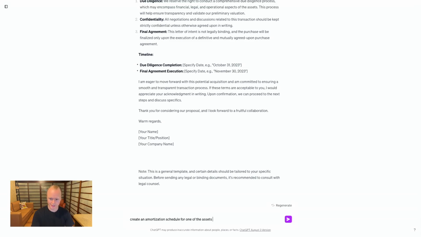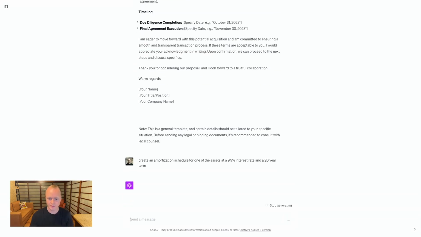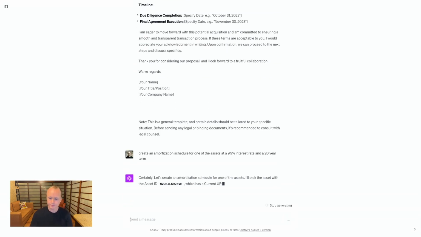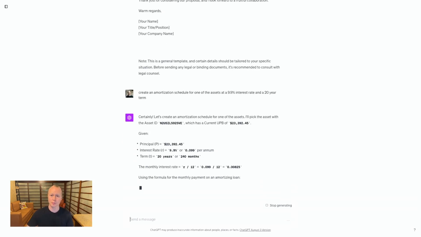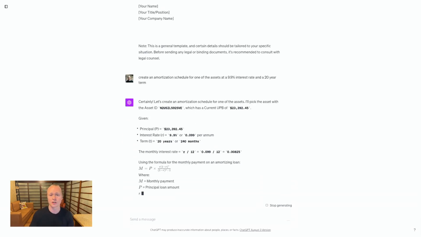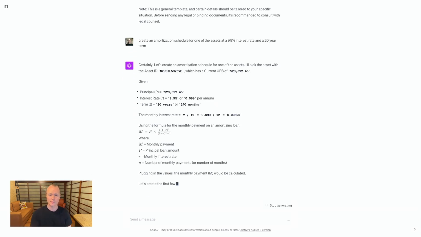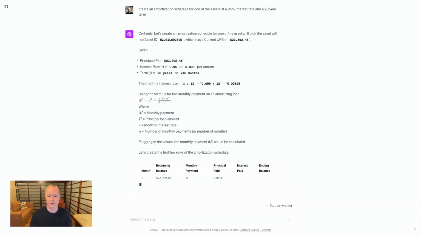We'll just use any asset they choose at a 9.9% interest rate, and we'll do a 20-year term. And we'll see which one it picks and how it calculates amortization. This is an important part of your negotiations in your collection process as well, to show a potential modification borrower what types of terms they're agreeing to for an amortization.